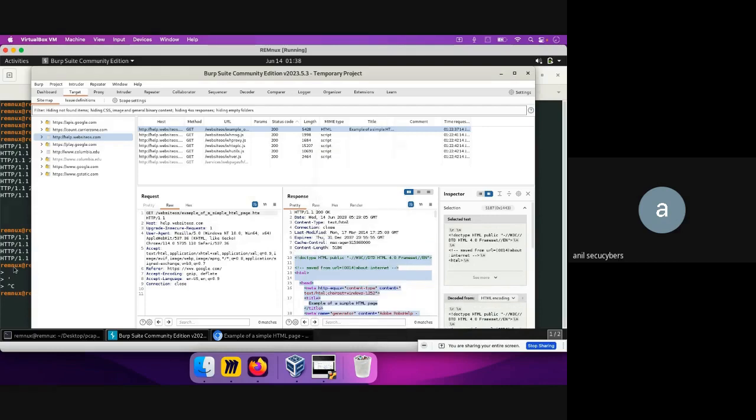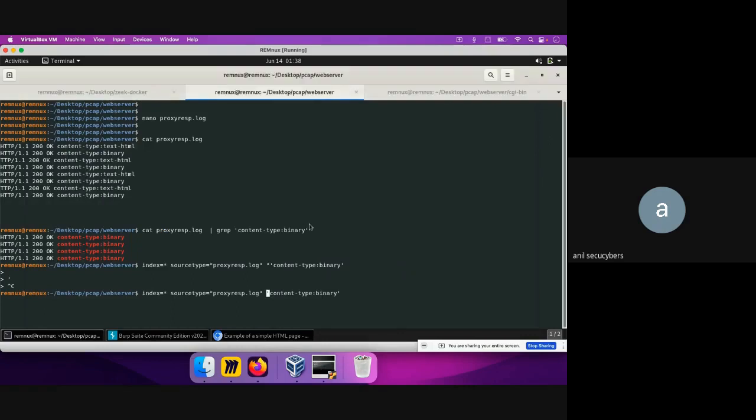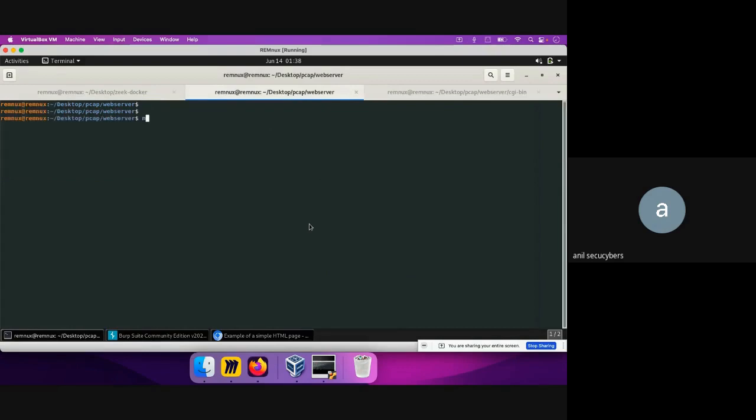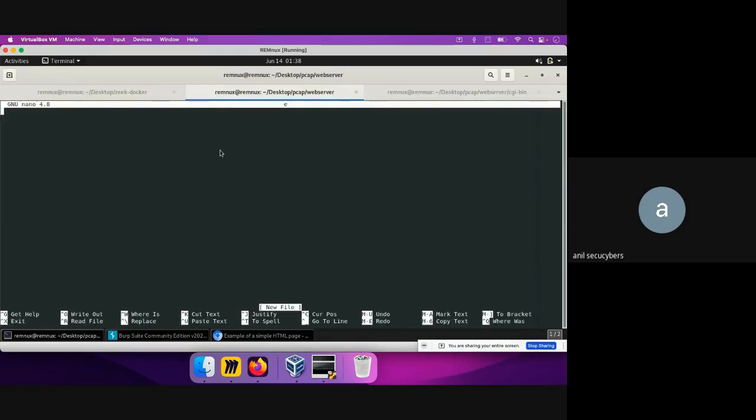If I just copy this and go to my terminal, let me clear and do nano. I just save this file over here.